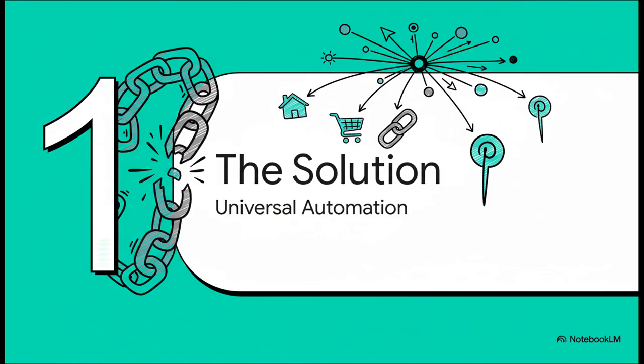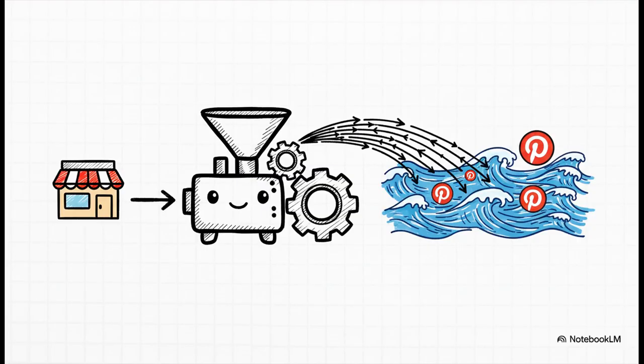Well, one of the most powerful answers is automation. Specifically, automation that's built for any business model that relies on getting a link clicked. And that's exactly where a tool like Pintest PRO SUITE enters the picture. The whole idea is to act as your personal marketing machine that runs 24/7. It creates this automated bridge from your store, or your blog, or your affiliate page, directly to the massive audience that's hanging out on Pinterest.